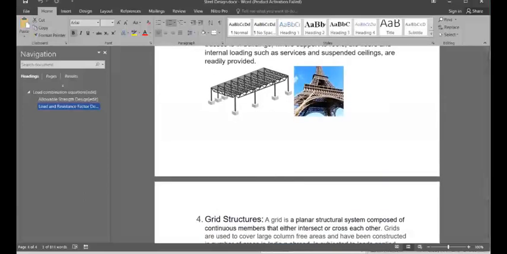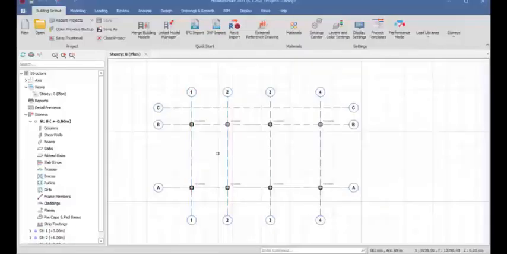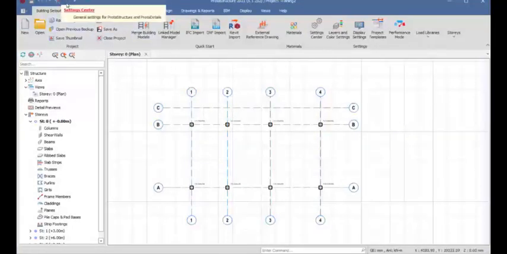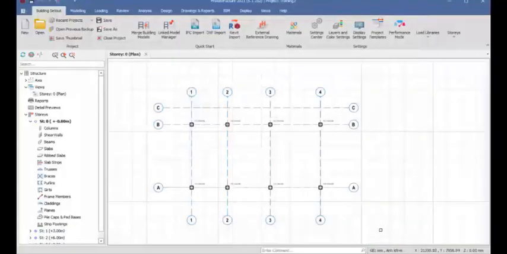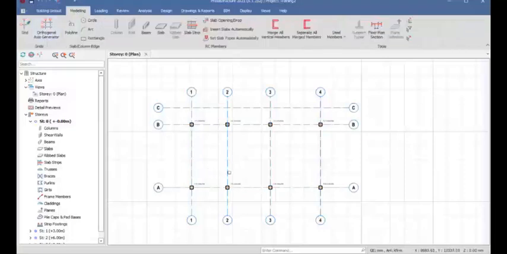After which we moved to Protastructure, and we learned about units, how to change units, and carry out some basic settings in Protastructure successfully. Today we will be looking at importing grid lines from AutoCAD into Protastructure, and also referencing the grid lines in AutoCAD using the orthogonal axis generator to generate those grid lines in Protastructure.